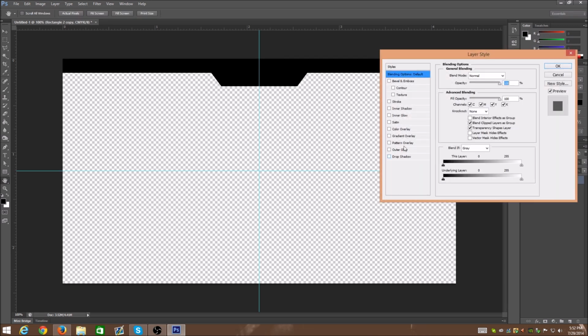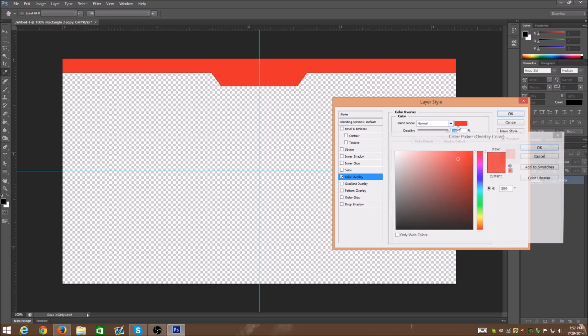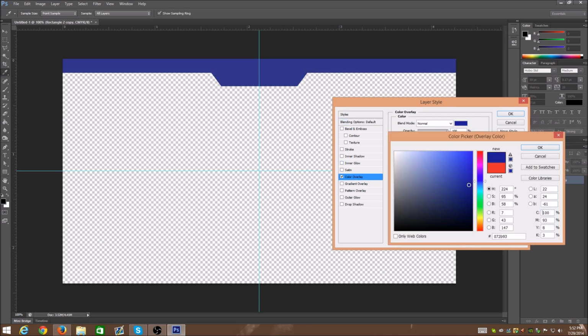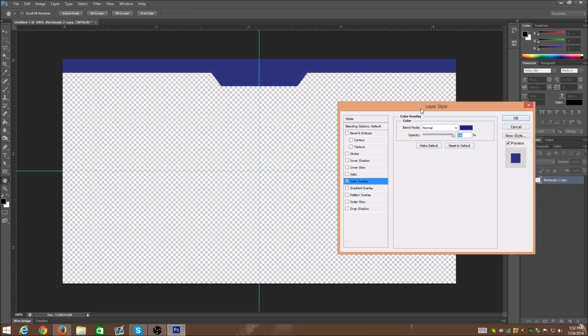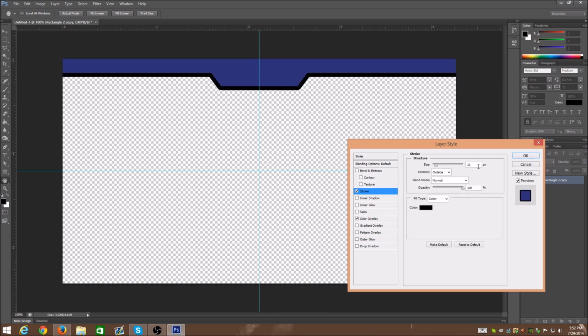It's easy, you can do any color, just double click the layer. You can choose a color, let's do a bluish, because I like blue. So we'll do a bluish, there you go. And obviously, some people like it like that. It's very simple, but you can add different effects, like a stroke, obviously not that big, but you can add a stroke on there, just to add different effects.